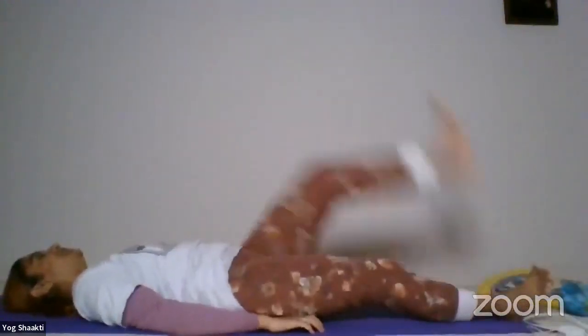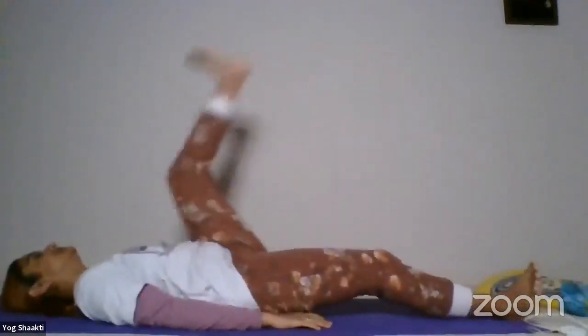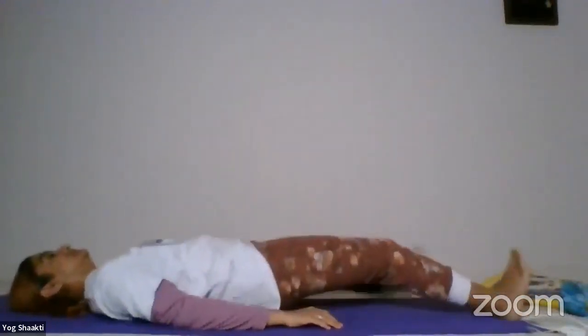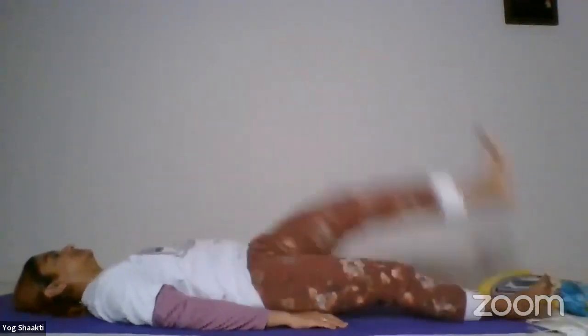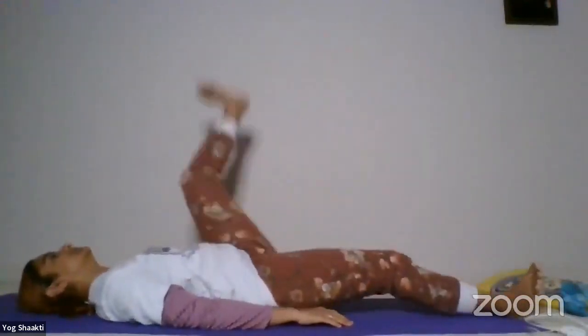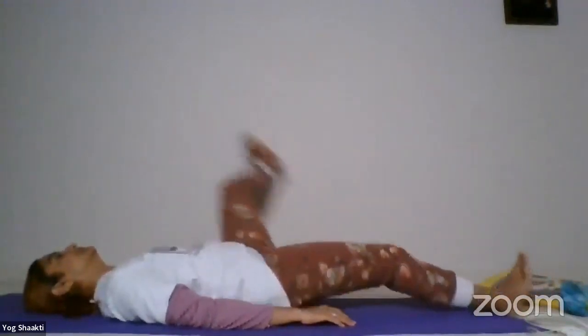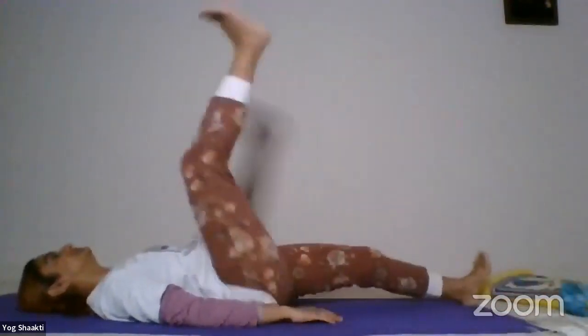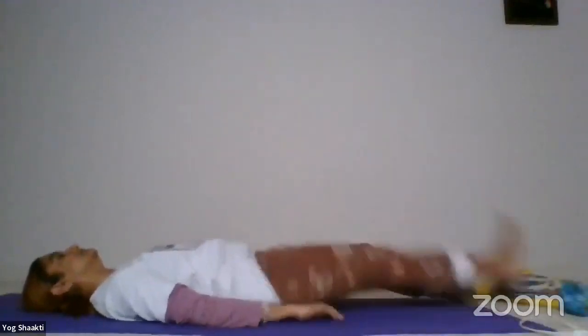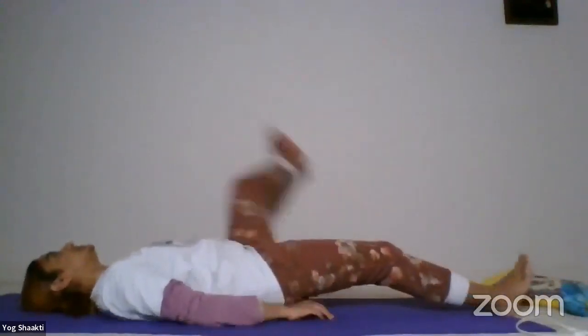Give that a rest. Let's take the left leg and circle it outwards. Let's take the right knee again. We're going to circle it inward this time. One time. Together, let's take the left leg again. We're going to circle it inward, from the hands.